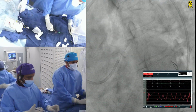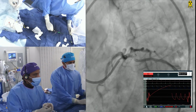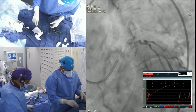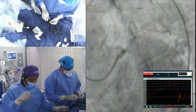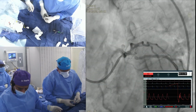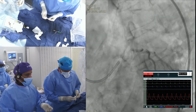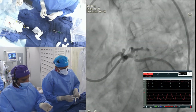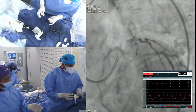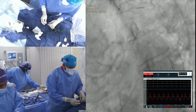So hemodynamics are good. So far, so good. They're showing the hemodynamics. Okay, good. So this is what I say, that in complex cases, don't persist. Don't wait to exit the burr, because that may create more trouble. So it's okay to do a partial ablation and try. And I can tell you, every time I tried that, partial ablation always has worked. And we have shown it 2 times in our live webcast here, the one that led recently.